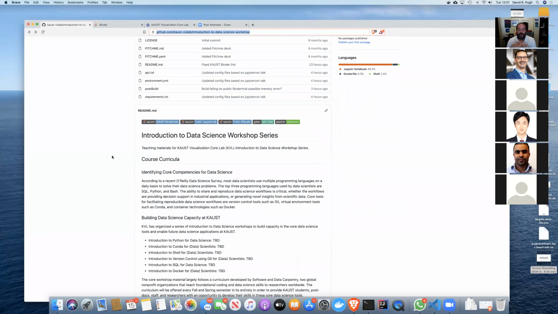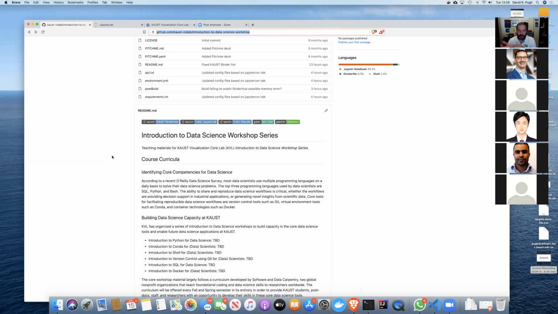Binder Hub is an open source project that is basically a collection of technologies that allows you to take a Git repository, whether it's hosted on GitHub or GitLab or Bitbucket or somewhere, and convert that repository into an interactive collection of notebooks that's running on some remote resources.